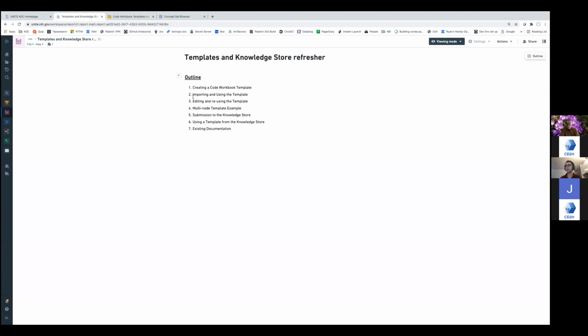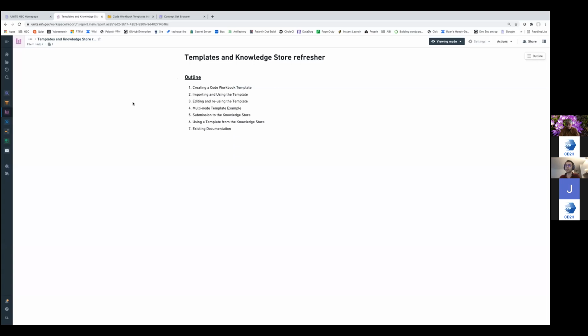It's going to be mostly me running through practical examples, and we can go over any questions you might have. I'll show you first how to create a code workbook template, and then how to import and use an existing template created by other people. And then we'll see how we can edit and reuse existing ones.